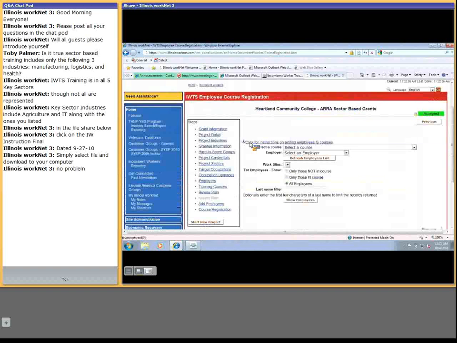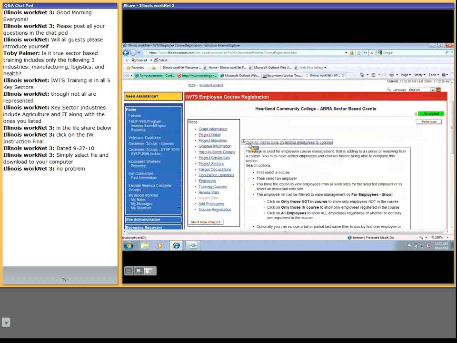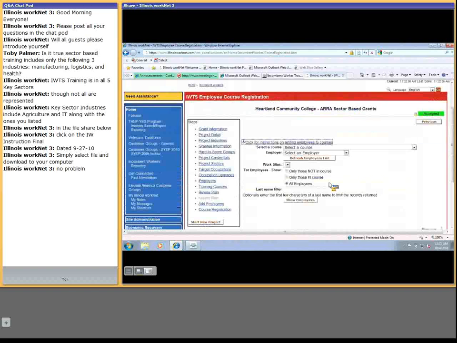I want you to see what that looks like. And so, for instance, if maybe you forgot what all of that looks like, we're going to click on the info bubble, and it will walk you through how to do these searches. The first thing you want to do is select a course. I'm going to go ahead and pick the first. Actually, let's do the second one because it has 3 people in there.